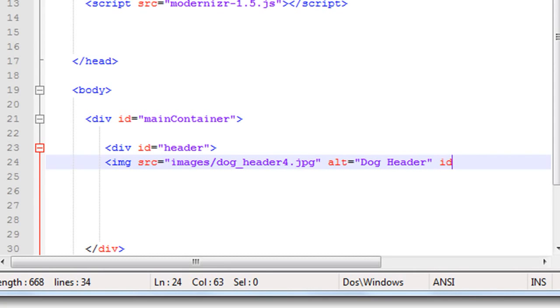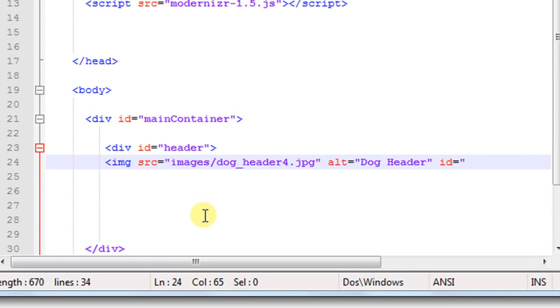Next thing I want to do is I want to give it an ID. And I didn't explain this earlier, but I guess I'll explain it now. An ID is simply something we reference later whenever we're doing our cascading style sheets. And I know I'm explaining this somewhat slow, guys, but I'm trying to get all the basics out there because I don't know everyone's skill level out there. My skill level is not necessarily the highest either, really. So I'm trying to do it in a way where everybody can learn. So just kind of bear with me for all the folks out there.